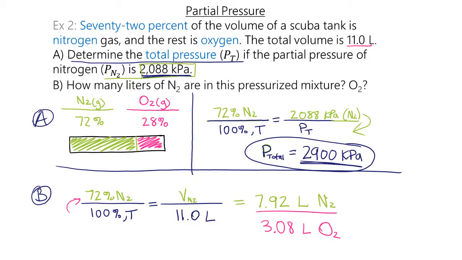That concludes the first two examples of partial pressure. They can come in multiple different types. One of the most important things to do is remember that it is parts over whole, and if you set up a ratio or a mole fraction, make sure that you have all the information written out before you begin, because sometimes it'll ask you about the partial pressure or partial volume or moles of something that is not explicitly given numerically.